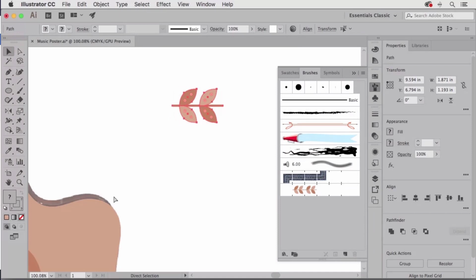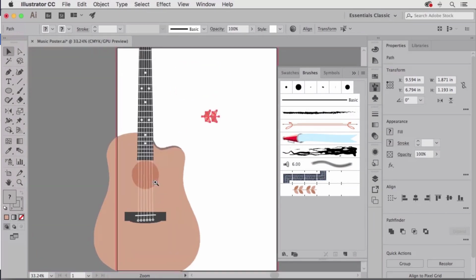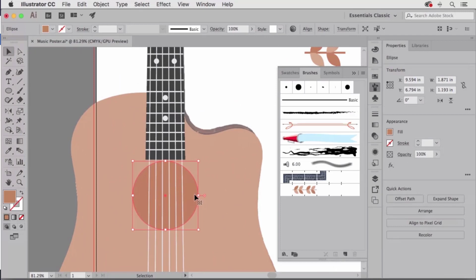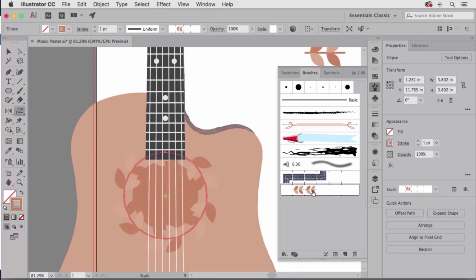Now to utilize that brush, I'm going to grab the sound hole for the guitar, and using my scale tool, I'm just going to click out here and drag outward while holding down the Shift and the Option or Alt key. And then I'm going to swap the stroke and fill color. Then in my brushes panel, I'm going to click on this brush to apply it to the path.